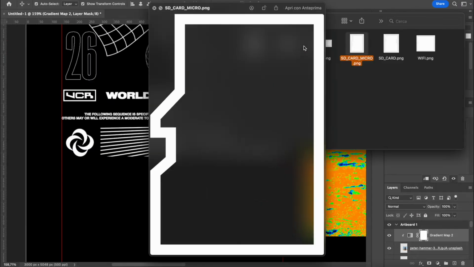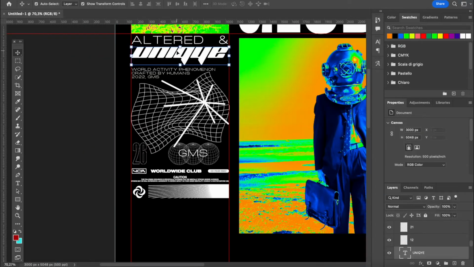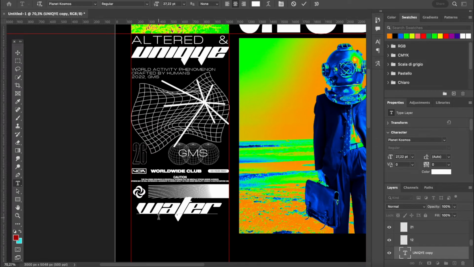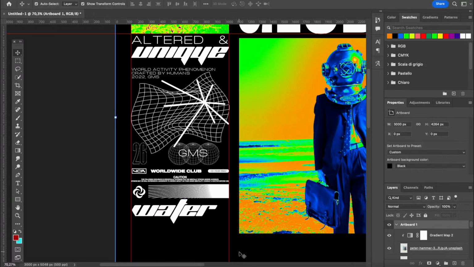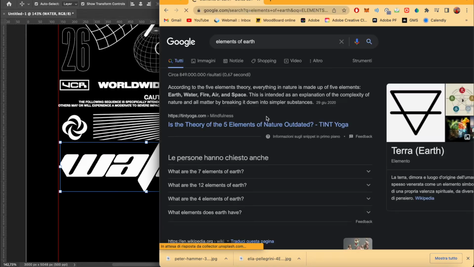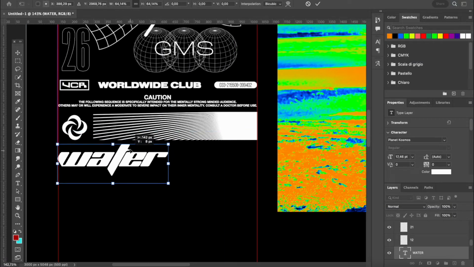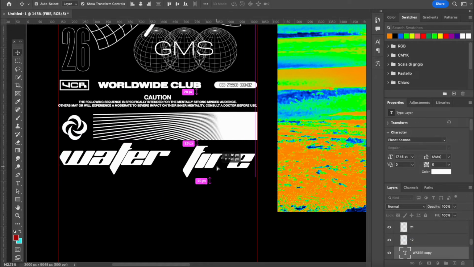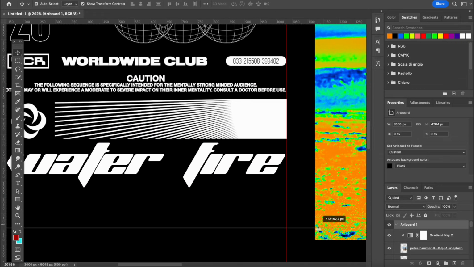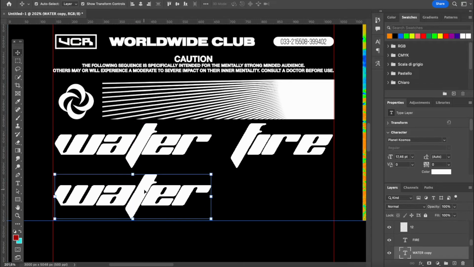So I really like it, and I added another gradient map which is pretty similar to the first one. Since this image is bigger than I thought, I decided to add other text on the bottom just to complete it and make it really tidy. I could have chosen two other options.